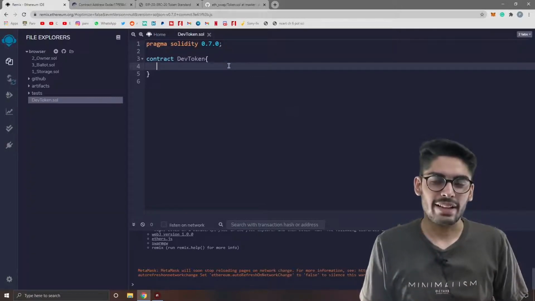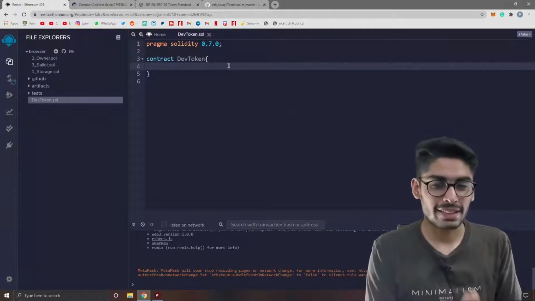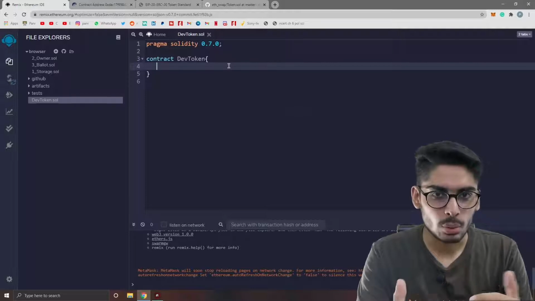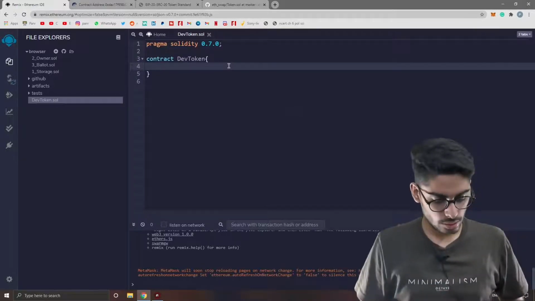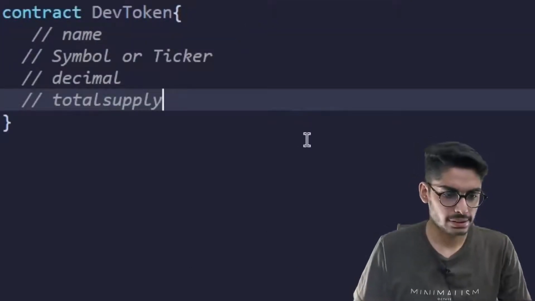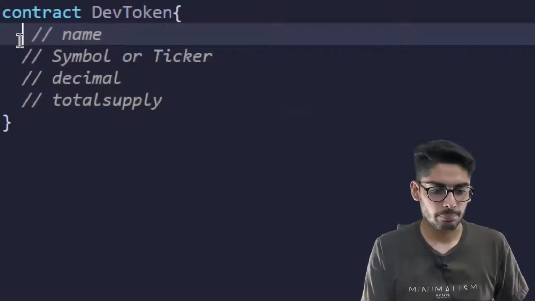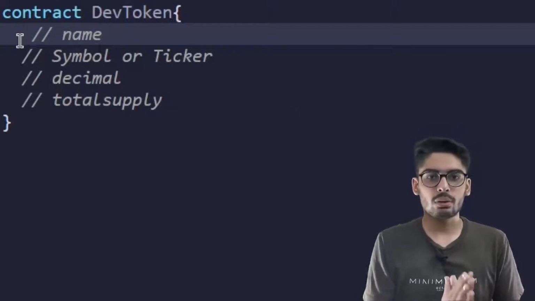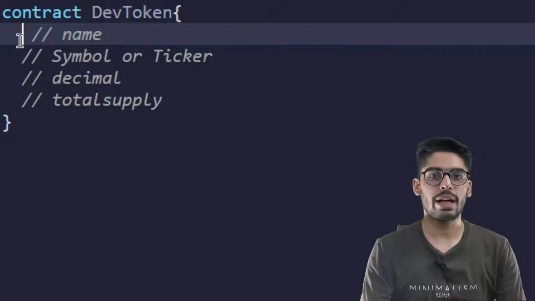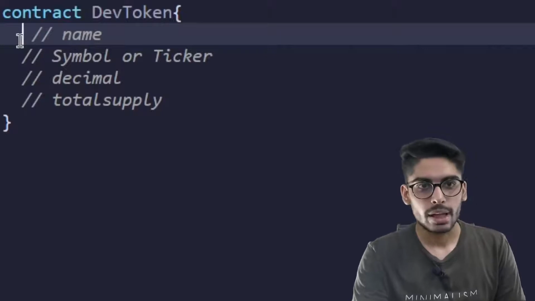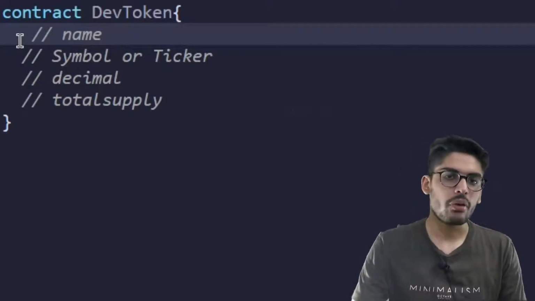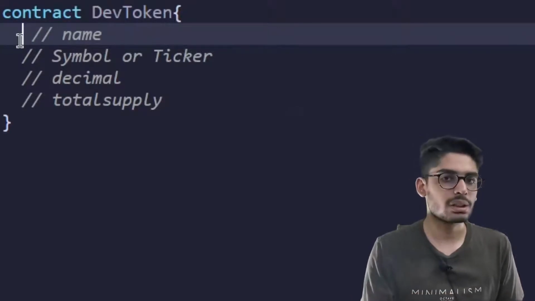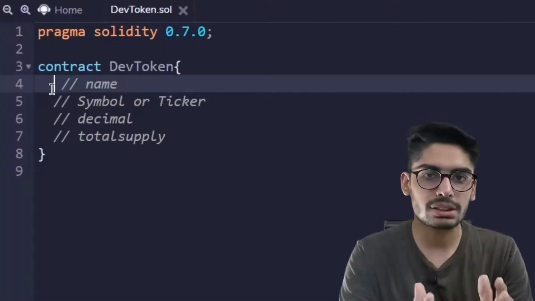As I told you previously, we have to follow some set of rules so that Ethereum can accept our cryptocurrency as valid. I have divided the set of rules into parts, so we will do the coding of our cryptocurrency step by step. In the first step we have to cover these 4 points. We have to give a name to our cryptocurrency, a symbol, and the decimals that we will be using, like $1 equals 75 rupees. Similarly, cryptocurrency also has a conversion. 1 Ethereum equals 1 into 10 to the power 18. Similarly, we will keep our cryptocurrency equivalent to Ethereum's decimals so that we can have a conversion later on, and we can launch our initial coin offering with it as a conversion parameter.